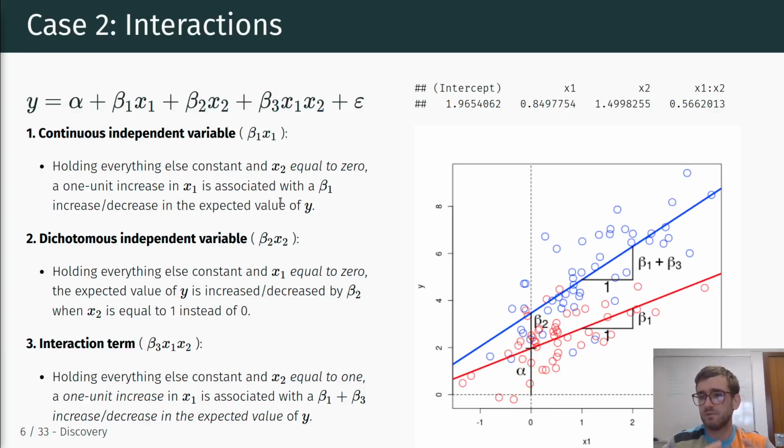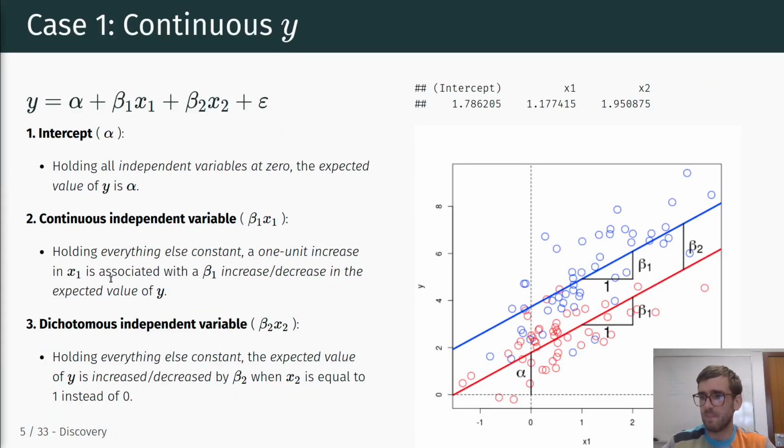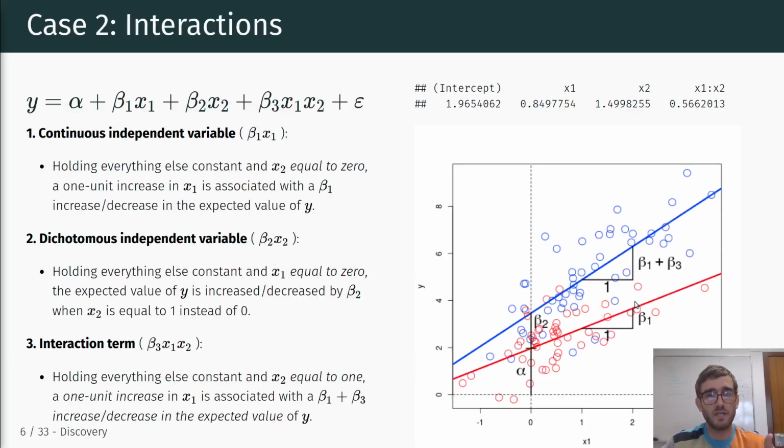Okay. Now let's move to the interpretation of the slope coefficient, the continuous independent variable, so the coefficient beta 1 for x1. Okay. The interpretations change slightly because now the slope, as I emphasized in the previous video, when we had just the parameter for x1 and a parameter for x2, we said that the slope beta 1, the expected change of a 1 unit increase in x1 that is associated with a change in y, is constant across groups that are identified by the dichotomous indicator, right? And so now, as soon as we include this interaction, this is not the case anymore. Now the slopes differ between those two groups, okay?